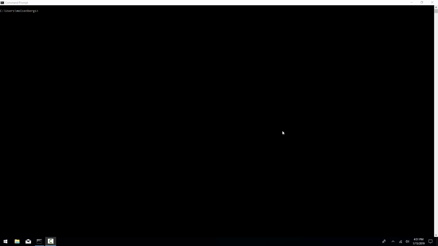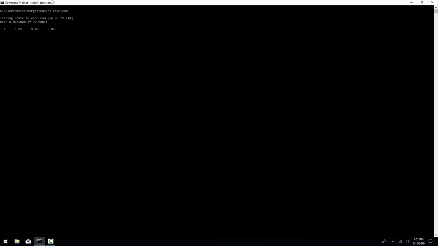Now each one of the routers is called a hop, and you can use this to troubleshoot. You can kind of figure out if there's any issues with a specific router. So we can actually run the command here, which on Windows is tracert, and let's just try to go to espn.com and we'll see what happens.